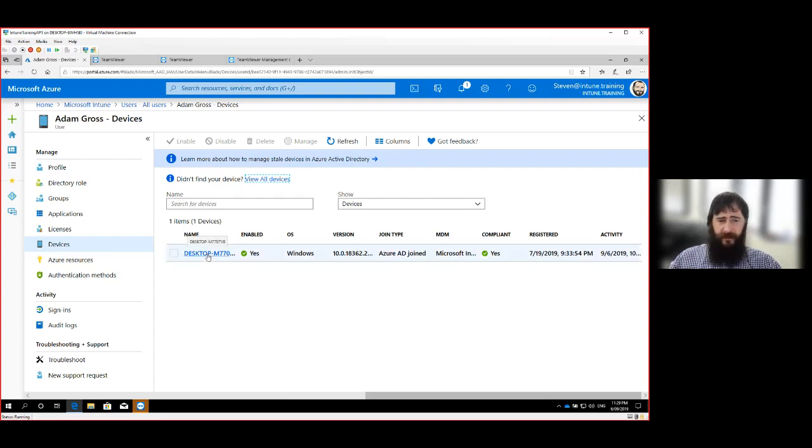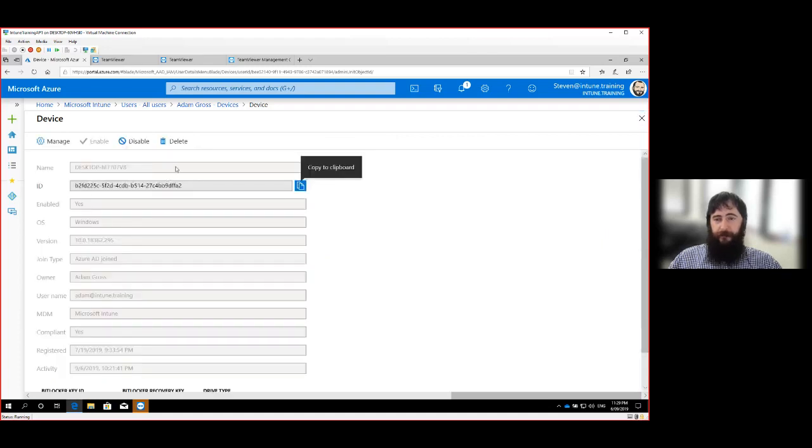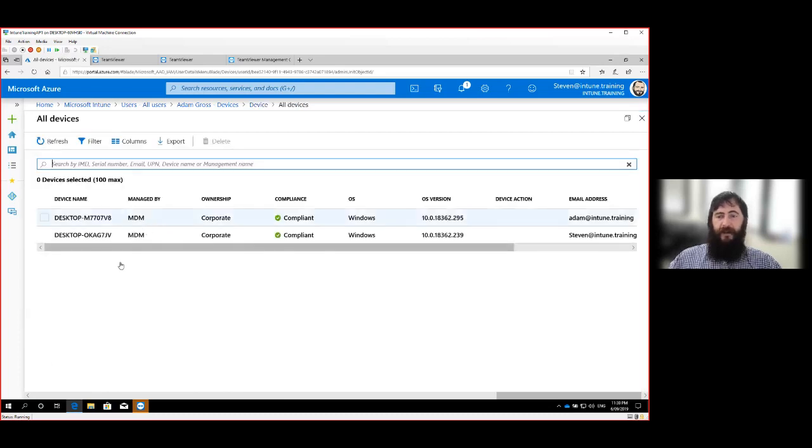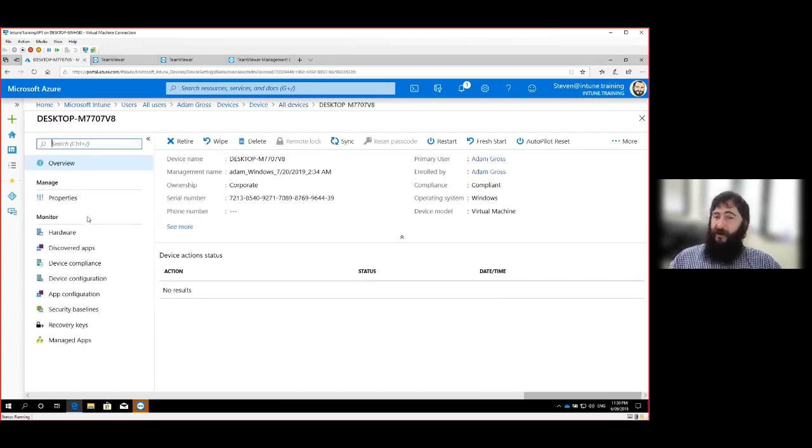We then select that device, and once it loads up, the best bet is to copy this name, because when you hit manage, it's going across to the Intune blades, and it actually doesn't bring the computer name through, which is a shame, but that's just unfortunately what we've got today. From there, I'm on Adam's computer. I can see that this is his computer name. I haven't had to ask him, what's your computer name, Adam?